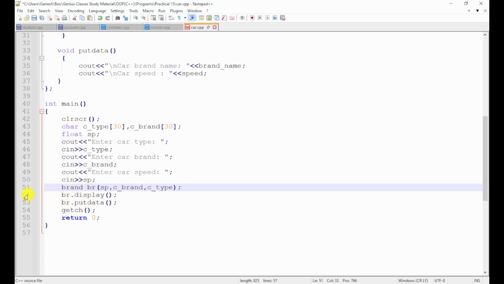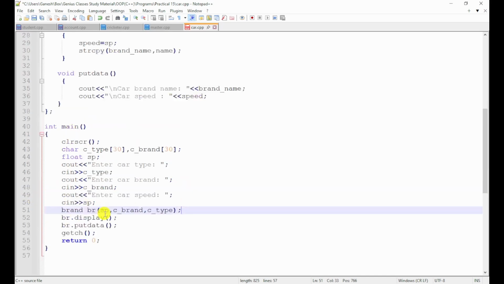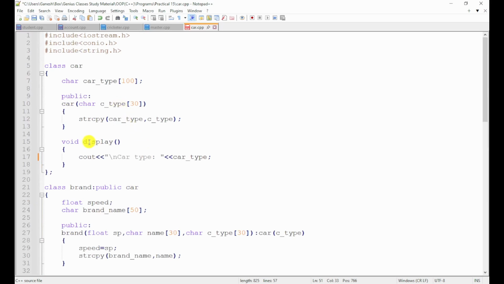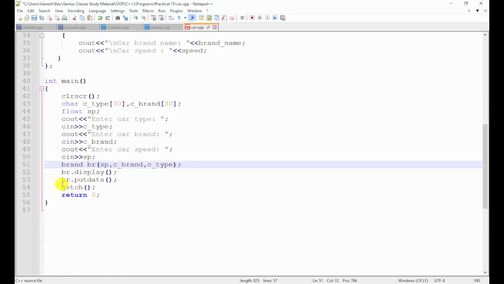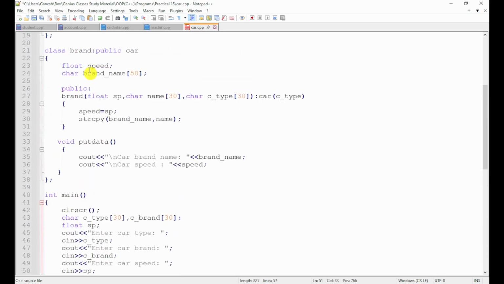Then I am calling the br.display method, which is from the parent class, that is it will display the car type. Then I am calling the second method, that is br.putData, which is inside its own class, that is the brand class, and it will display brand name and speed.